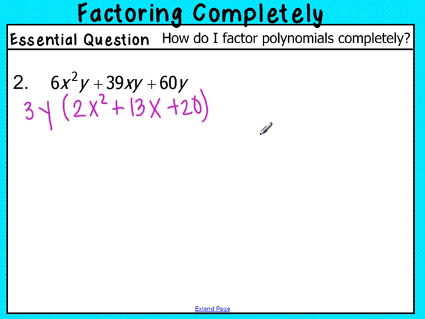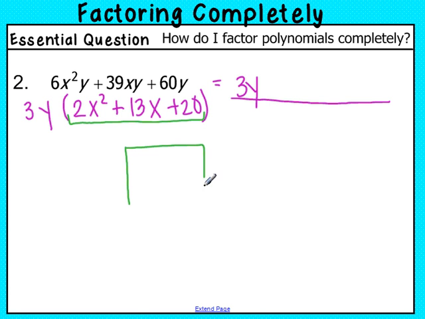Okay, this one's nice. It doesn't have a negative leading coefficient thing, so we don't have to take out a negative. So again, if over on the side, on that blank part, if you want to write that I already took out a 3y, so my answer has to have a 3y in it, go right ahead. So then I'm going to take this guy in my parentheses and try to factor that using my x box. I'm sorry, not x box, t box. Whoa, got an x in there.